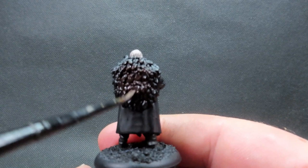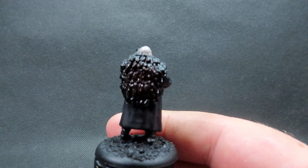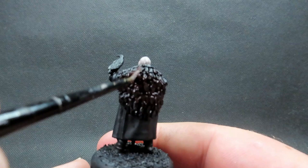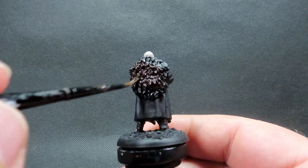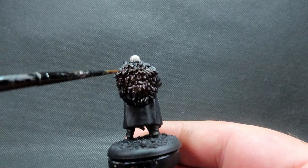But for now, we're coming to Jeor's cloak that he's wearing here, and since he's part of the Mormont family and the bear is their sigil, we're going with sort of a bearish type fur cloak here. So starting off with rhinox hide, as you've seen me use, to give that nice deep dark brown as our base coat. And of course, remembering to give a good overall coverage here, really getting into all those areas, that nice sculptured texture of that fur.